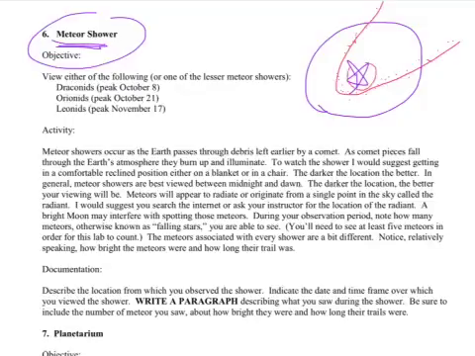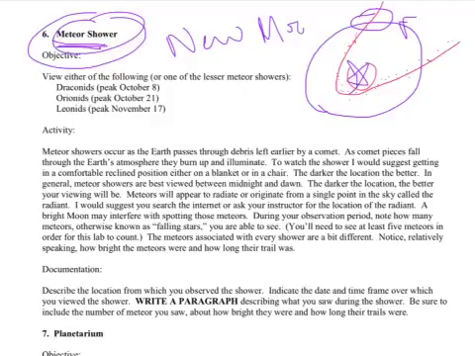Anyway, as the Earth, let me get back to my purple, as the Earth orbits the sun, and as the Earth passes through that debris left by a comet, then we have what we call a meteor shower. So we have extra rocky material falling through the Earth's atmosphere and making these streaks. The best time for a meteor shower is when we have no moon, which is called new moon. If the moon is in its new phase, then you're more likely to see those streaks. So it's kind of a tricky thing.